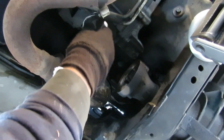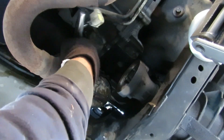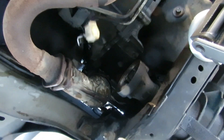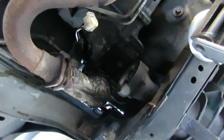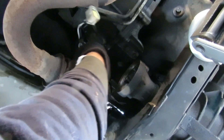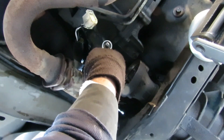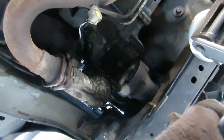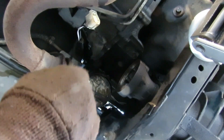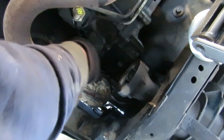I'm going to put my ratchet up there but the O2 sensor is in the way. This is bogus - you can't even get a wrench in there. Let's try quarter-inch drive with the quarter-inch drive fitting - it ain't going to hold it in place. Fine, I'll take the O2 out. Let's go get an O2 sensor socket so we can get that O2 out of there.